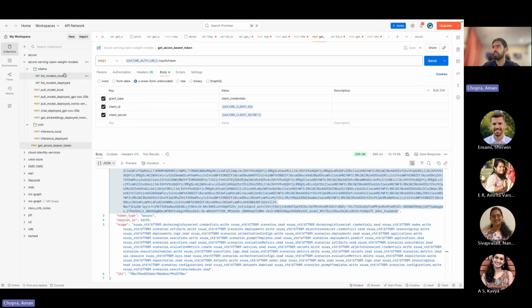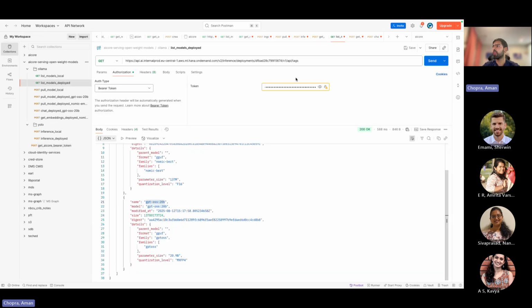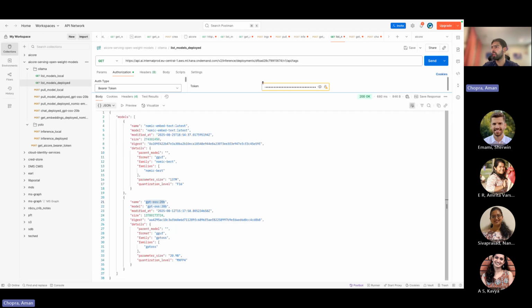Now, for example, if we hit the Ollama server and pass this access token into the authorization header, we can see all the models that are deployed. I deployed two models. I deployed OpenAI's GPT-OSS 20 billion parameter model on Ollama, which was released just a few weeks ago, right before GPT-5.